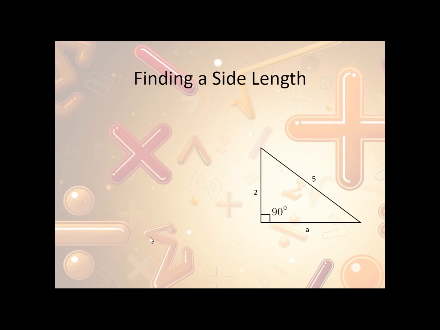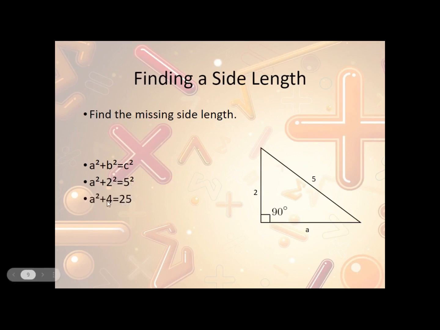Let's look at another example. This time we know the hypotenuse, but we don't know one of the legs. We call these the legs. So again, we're going to say a squared plus b squared is equal to c squared. And we'll make a 2. And we don't know b, but we do know that 5 is c. So this is a squared plus 2 squared is equal to 5 squared. Well, 2 squared is 4. And 5 squared is 25. So we go ahead and subtract 4 from both sides, and we get a squared is equal to 21. We take the square root of 21, which doesn't go in evenly, so we'll go ahead and round it, so it becomes 4.58.